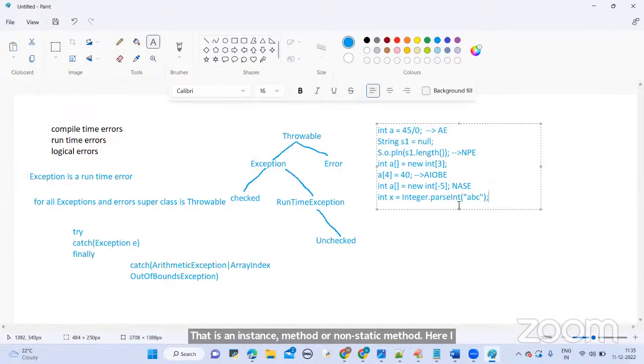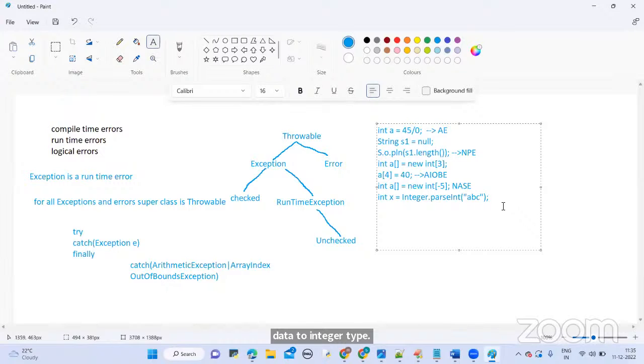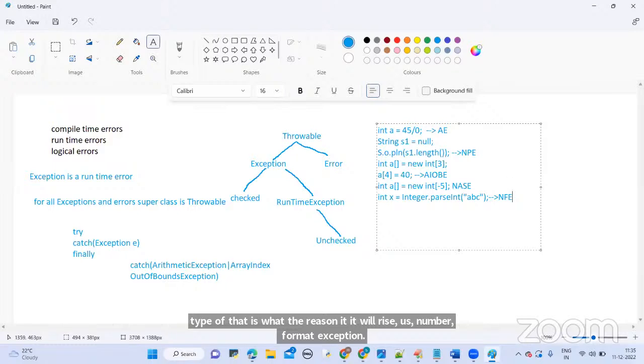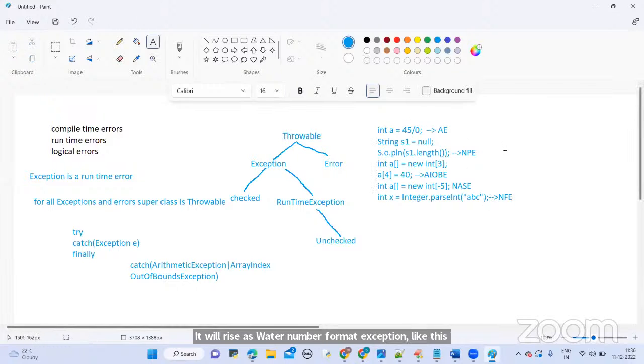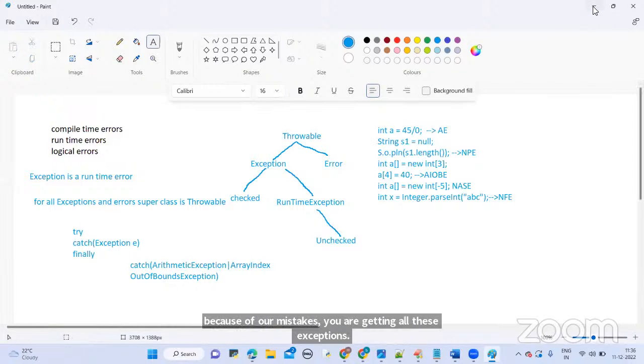I am trying to convert this string type of data to integer type. Is it possible here? No, you cannot convert this string to integer type. That is the reason it will raise a number format exception. Because of our mistakes, you are getting all these exceptions. That's why these are known as unchecked exceptions.